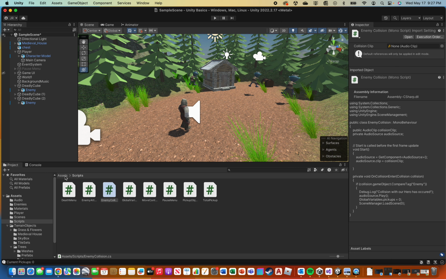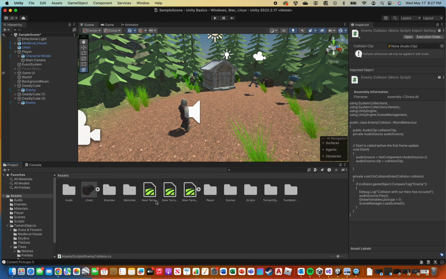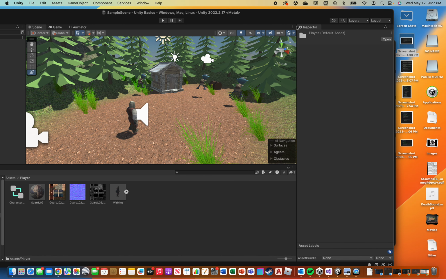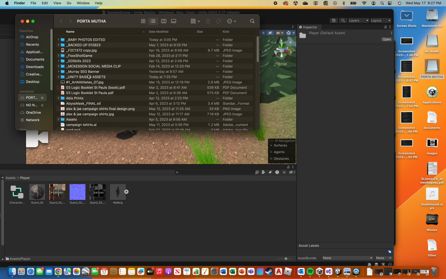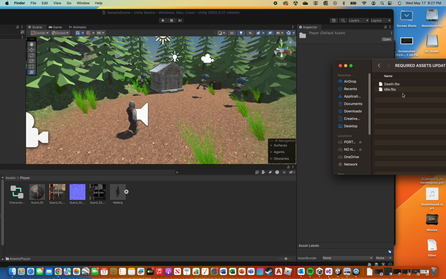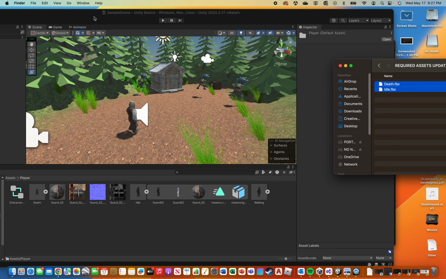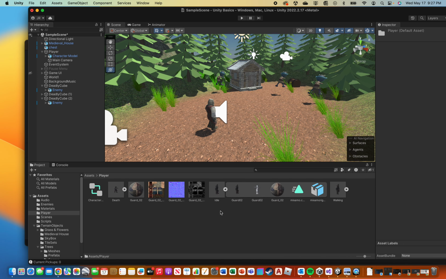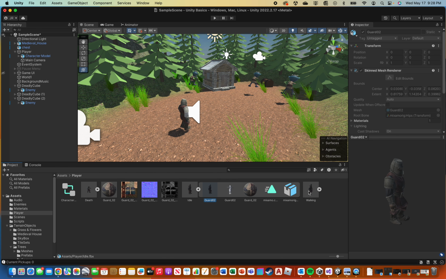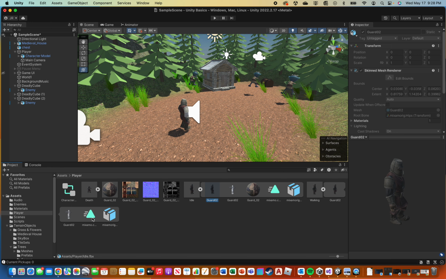What we're going to do is go into our assets, into our player, and I want you to import 2 new assets that I've got inside of the update 3: death and idle. These are 2 new animations that are going to play with our character, and you will see that they come in with their own library of materials and everything. Because it's the same character, it just works, as we're basically just taking the animation from each of these.